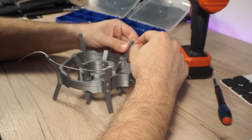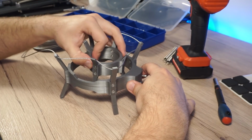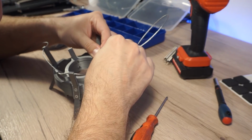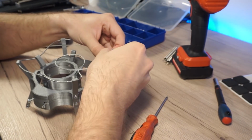Here we will put the wire in two separate ways, one for the top holes and one for the bottom ones. In this way, any movement from the articulated arm will be absorbed by this mechanism. To join the ends of the steel wires, I used an electrical wire clamp.